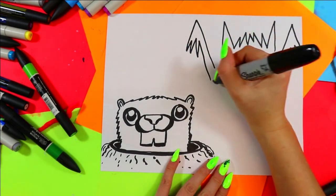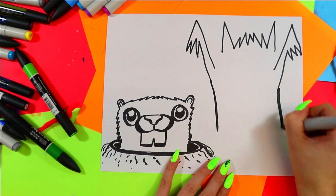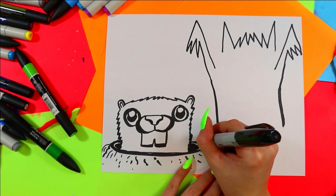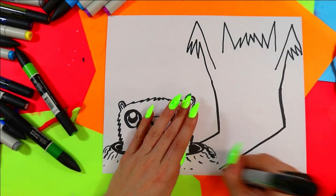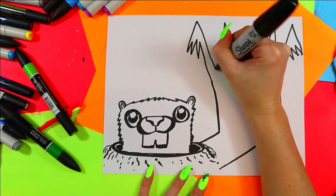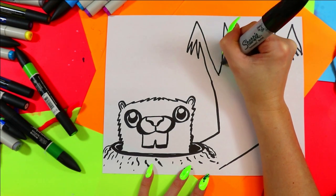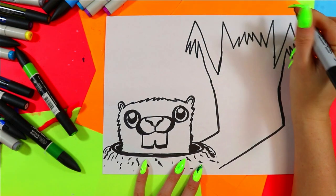Okay, and then we're gonna bring it down. And it's a shadow, so we gotta make it look like it's leading towards our friend over here, who doesn't know its shadow's there yet. It might pop back in and go back to sleep until the shadow's gone. All right, connect the scary shadow arms to the scary shadow ears.